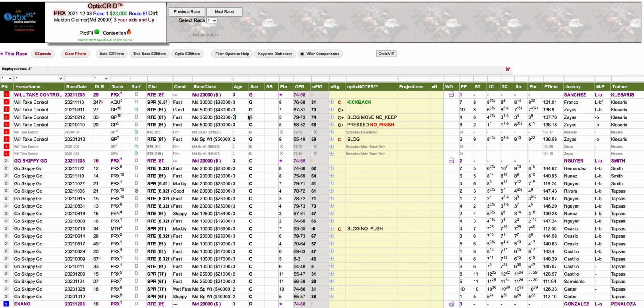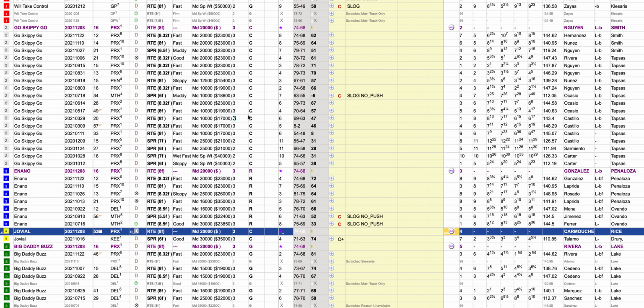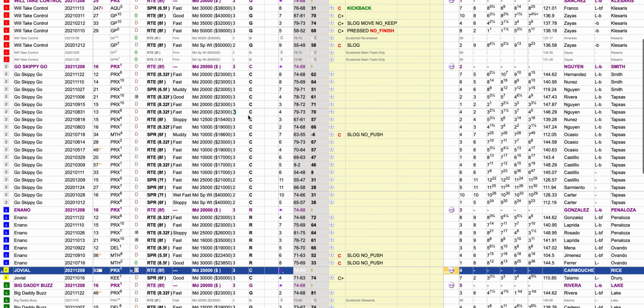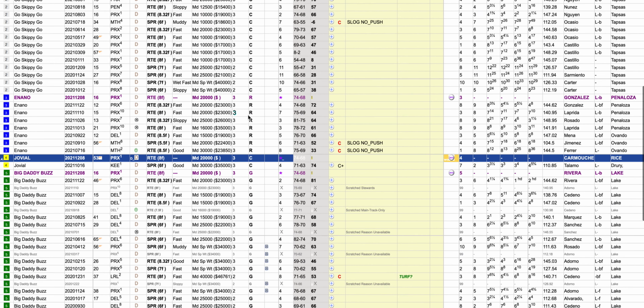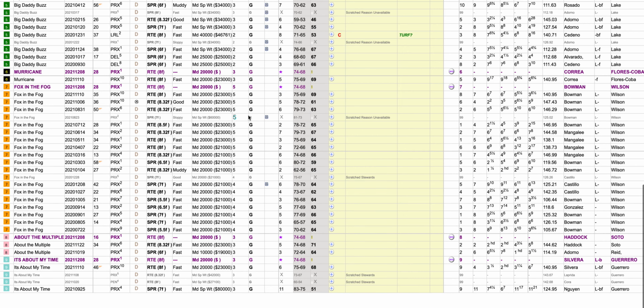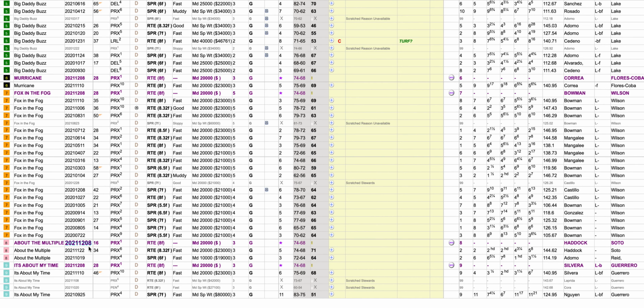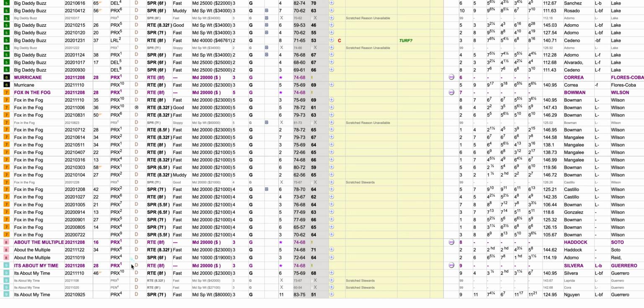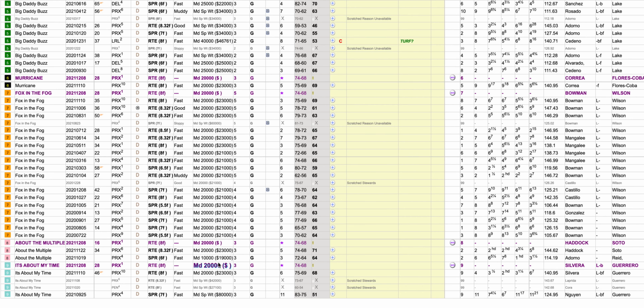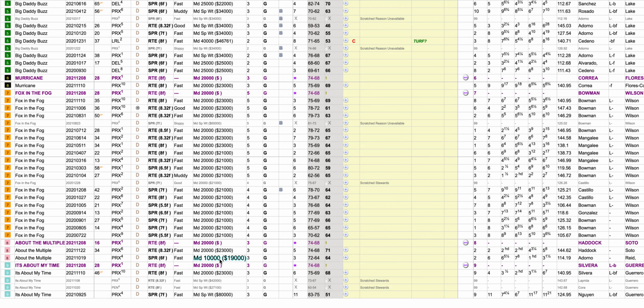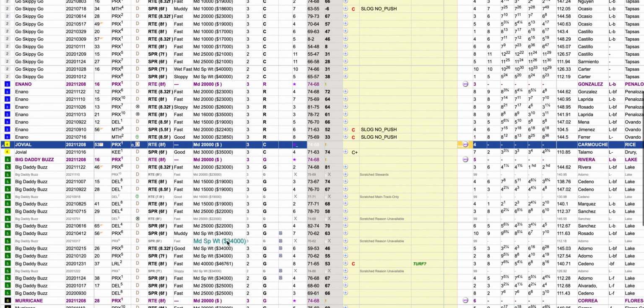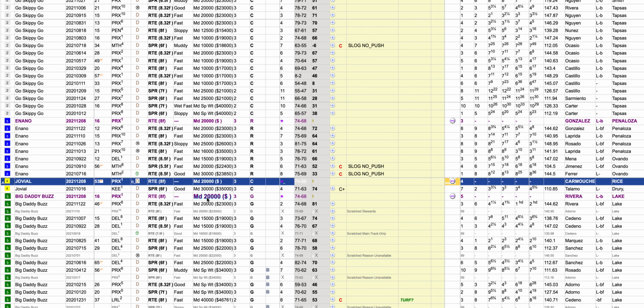Okay. So now this horse, just so you know, if you look at the other horses in the field, they've really proven that they can't run. They had so many chances at the 20,000 level, with the exception really of the 8 about the multiple, and It's About Time. Neither one of those, when I show you, compare it to the one, just don't match up, especially the 8, since this horse is already lost below the level.